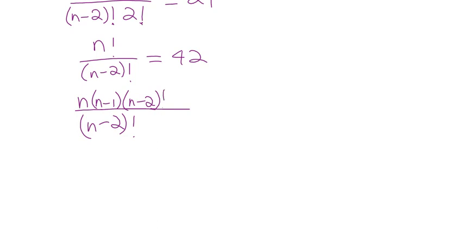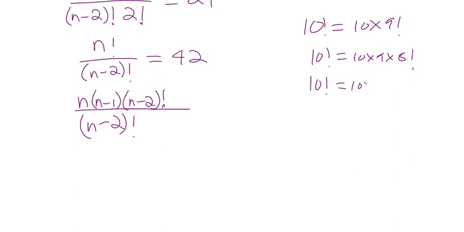Remember, whenever we're expanding a factorial, you'd say 10 factorial is 10 times 9 factorial, or 10 factorial is 10 times 9 times 8 factorial. You can stop anytime you want. Just throw down that factorial symbol. I'm done. When am I done? Well, when these guys are equal to 42. You must have brackets around these expressions, n minus 1, n minus 2, right? And if you don't, it really doesn't make any sense.